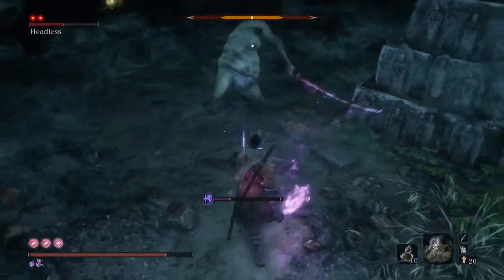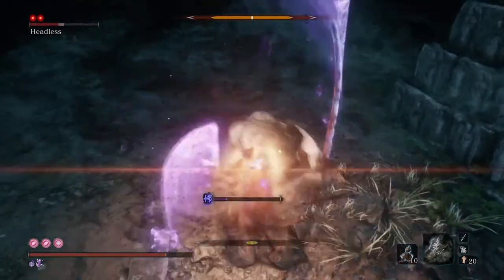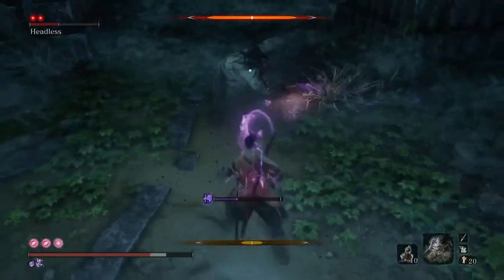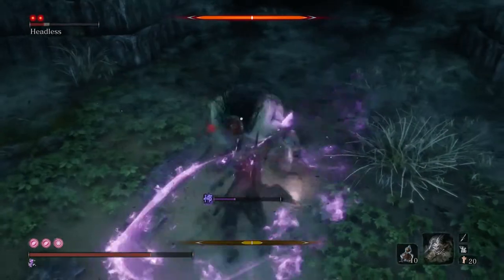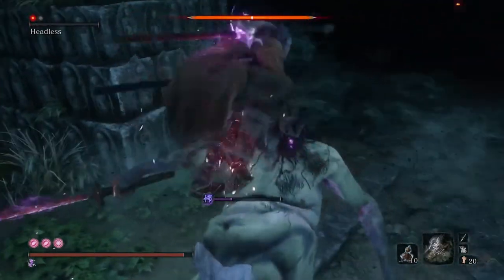So here, you want to be careful with his swings and just wait until he teleports away again. And maybe some kiting to just let him teleport. So here, he's kind of slow. So get some hits in here. And we broke the posture. So let's take that health bar down.